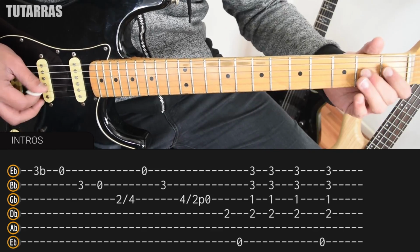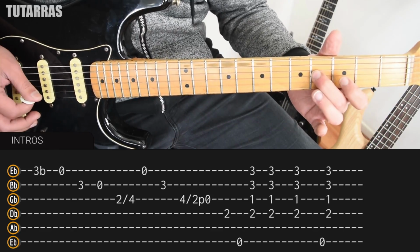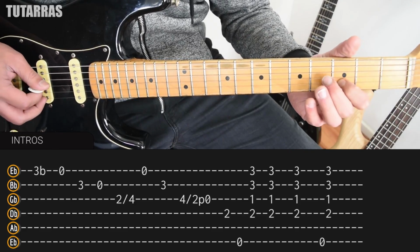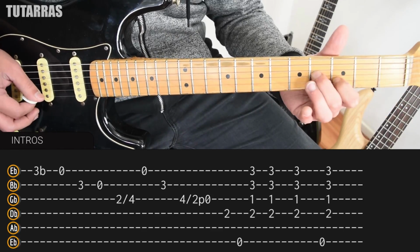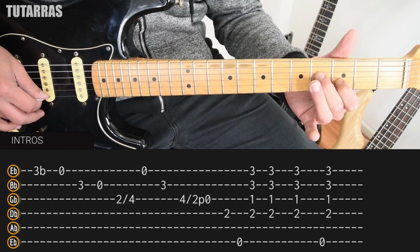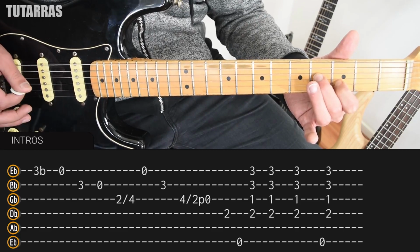And then to finish, we're gonna do that. We go to the second of the G string, slide to the fourth position, and then we strike open E string, open E string, then 3 and 4 again, back to 4. So basically that's what we need to do. When we slide to 4, we do kind of a sweeping motion from open string, second fret, and then third fret, and then the fourth.